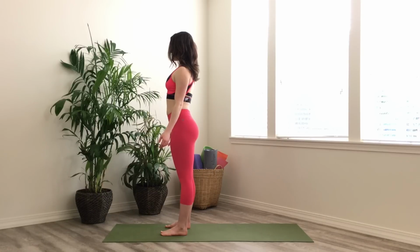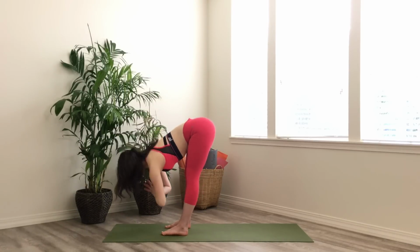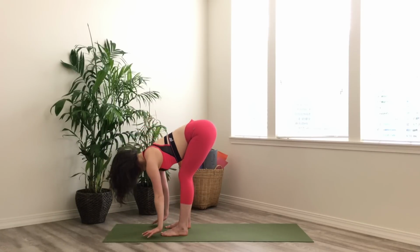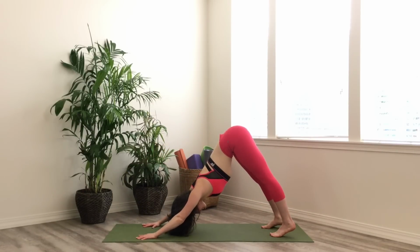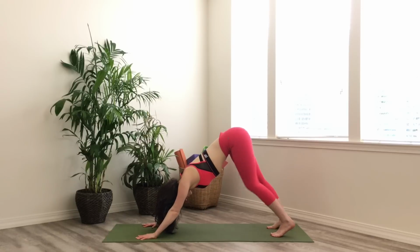On your next inhale, reach both hands high up towards the ceiling and exhale, forward fold. Inhale, half lift. Exhale, fold. Plant your hands, step back for downward facing dog. Walk it out a little, left and right, bend into one knee, then the other.